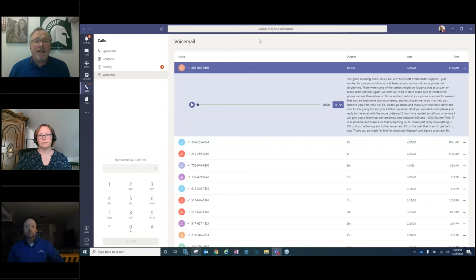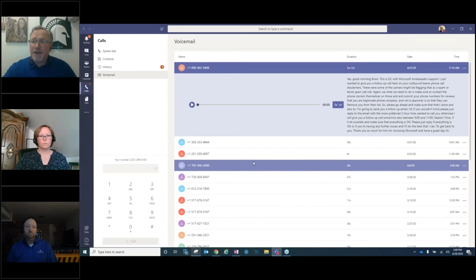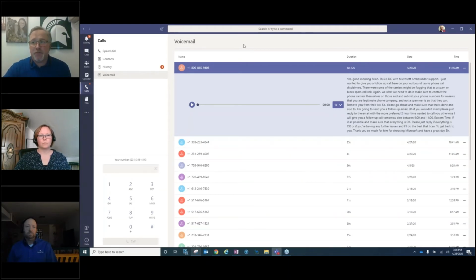So it'll be good for you to be able to know whether it's an important call that you need to attend to right away. So that is really helpful. And then there are a few of the other features that are pretty standard with phone systems. You know, you can place calls on hold, you can forward calls to other people, and then it's easy to turn a phone call into a conference call.